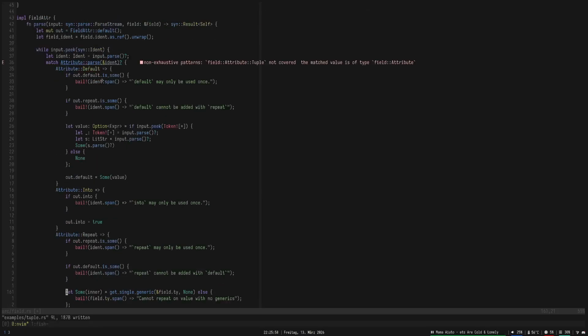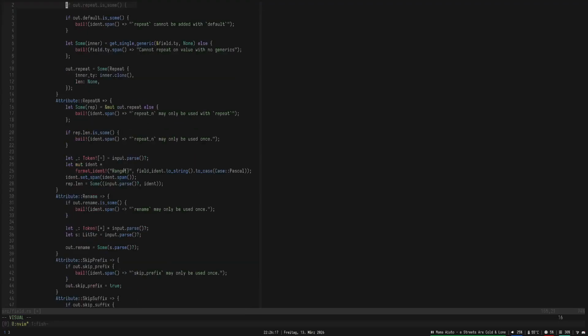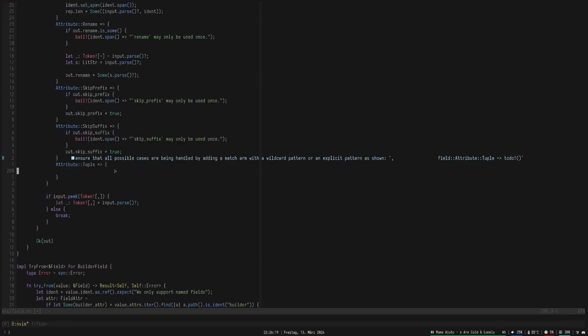I guess let's look at how default does this. So default is a couple of checks, that's fine. Value is if we have an equal sign, take the equal sign, then take a literal string and then parse it. And if we don't have an equal sign, then we just get none. So that's basically like we're just walking the tokens.